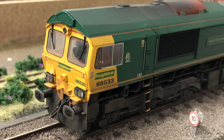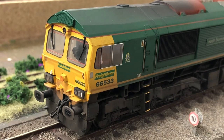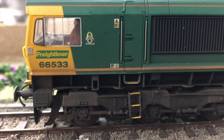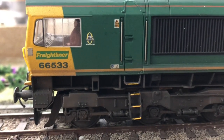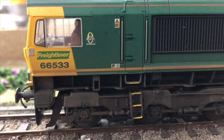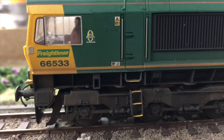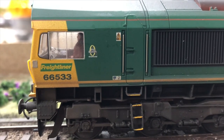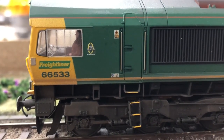Honestly, their pictures do not do justice at all, and even this video probably won't do them justice either. What you can see in front of you is one of my Batman Class 66s, and this is one of the locos that they have worked their magic on. When it comes to weathering the locos, you get a choice between light, medium, and heavy weathering — obviously the heavier you go, the more you pay. Within that price you basically have a pick-and-choose kind of system, so you can have different elements of detail added to the model. I'll show you the details of what this model has shortly.